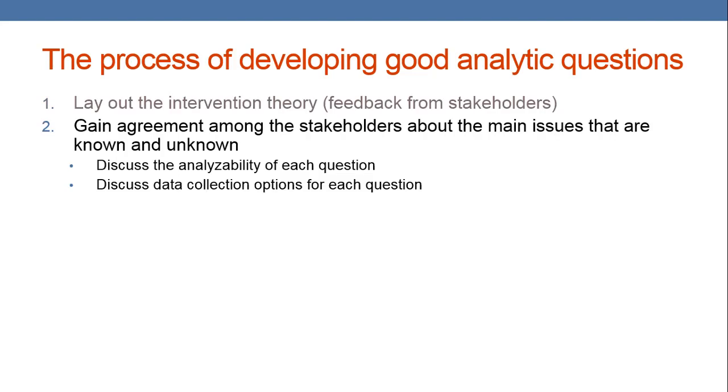Then I think once you've got that laid out there, as I mentioned earlier, one of the things that happens when you have an intervention theory and you have this big meeting of the minds where everybody surfaces all their assumptions and puts all these additional boxes on the intervention theory, and it can look very, very confusing. The next step for the person conducting the analysis is really to sit down and get to the heart of what the stakeholders need to know in order to move forward.